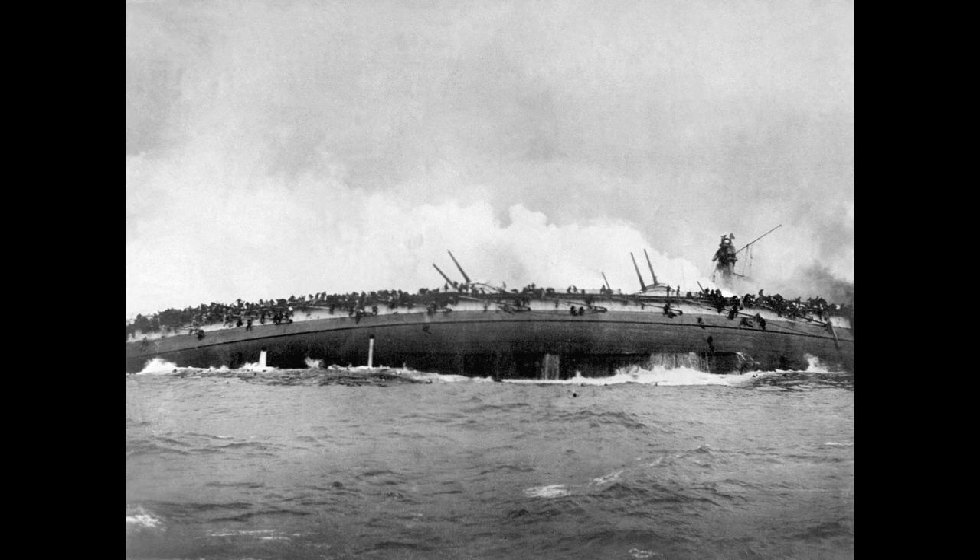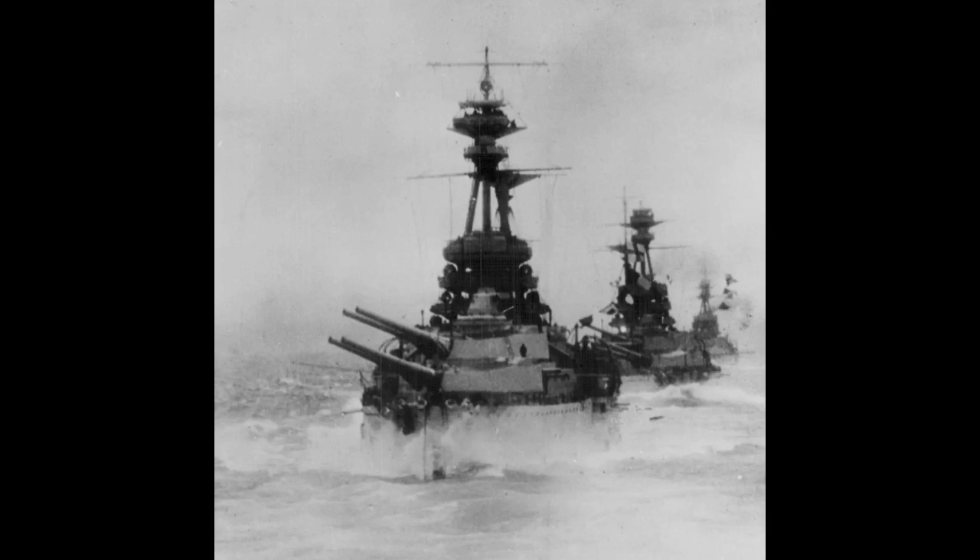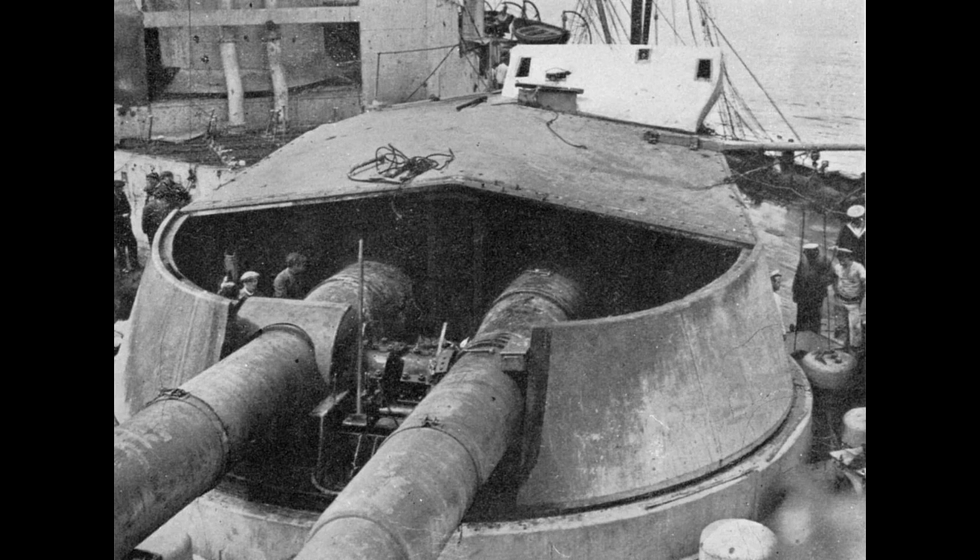The arguable true tests of the second generation, and the first generation ships following the second generation doctrine, would be the Battle of Jutland. It is here where people often decree battlecruisers as that dumb idea that should never have been built — the ships that like blowing up, poorly armored deathtraps. And yes, the British did lose three of their total battlecruisers here: Invincible, Indefatigable, and Queen Mary. They came very close to losing four, because Lion would have sunk were it not for one heroic man, just like what happened at Dogger Bank with Seydlitz.